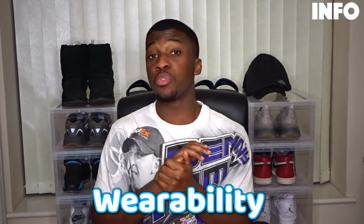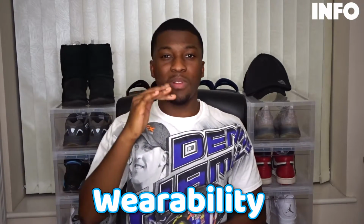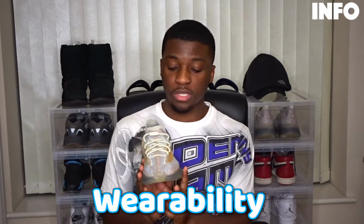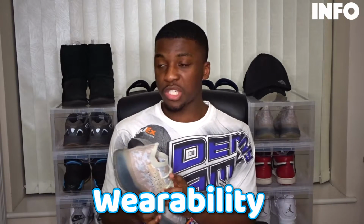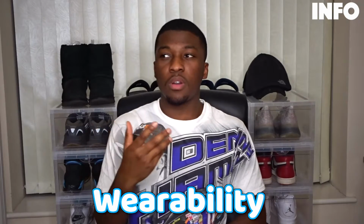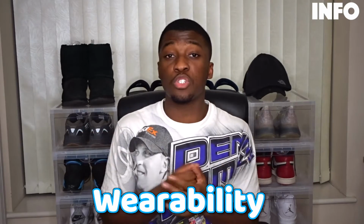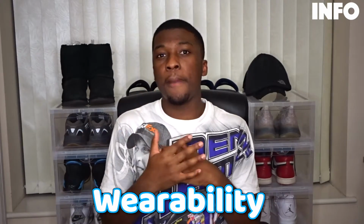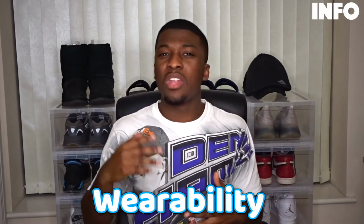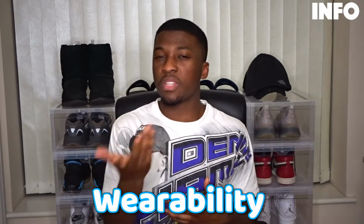Looking at the colors of the shoe, Kanye has stuck to this whole nudish, very light browny theme. Obviously being the light brown on just the upper of the shoe and the mesh, meaning that the shoe might not be as wearable because it's not a black and white shoe and it's not a very prominent color shoe. It's not even a primary colored shoe. So in terms of wearability, you would have to wear it with those nude colors. Nothing too far from the color of the shoe. You don't want to really overpower the shoe, if that makes sense.